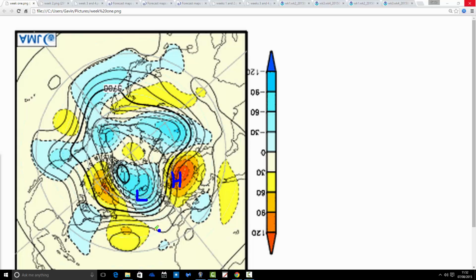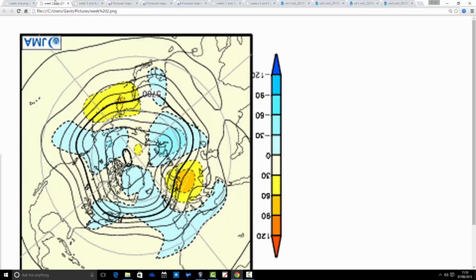But broadly it's the same sort of pattern for us, with quite a strong Atlantic for the time of year. So the jet stream is going through rather like that. It means that again for the north and the west of the country we get the most unsettled conditions. The south and the east get the driest conditions, very much as we've had it through the summer so far.